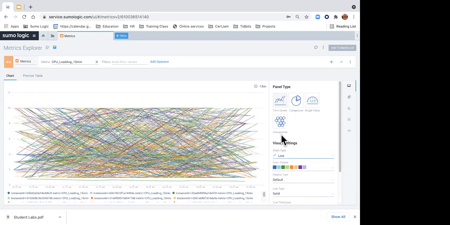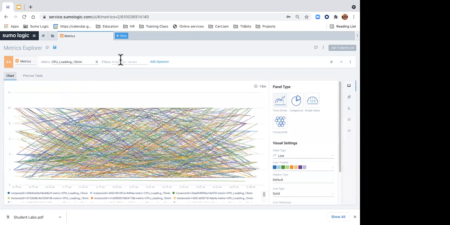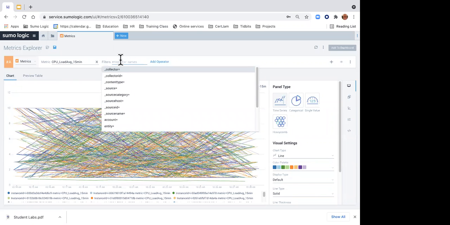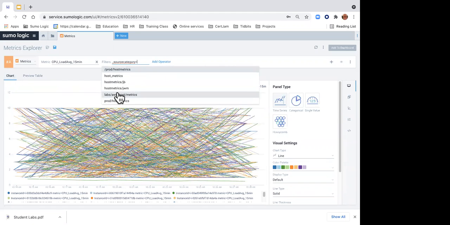Now, obviously, I'm looking at a lot of data here, and I want to filter it down. If I go back to my preview table, again, we had 456 entities that we're seeing here, and I really want to get it down to one or two. Here it says filter. I can say, you know what, I want to look by source category. Source category is a metadata tag that we use to indicate where the source is coming from.